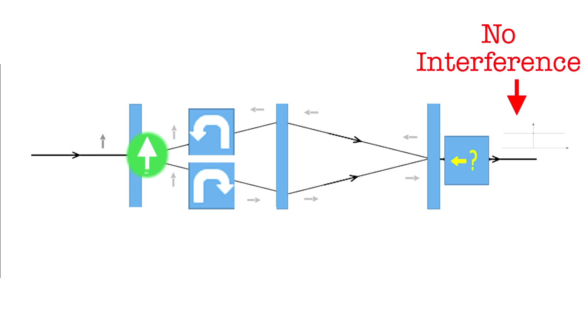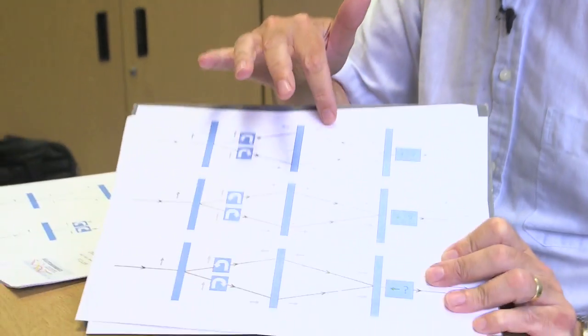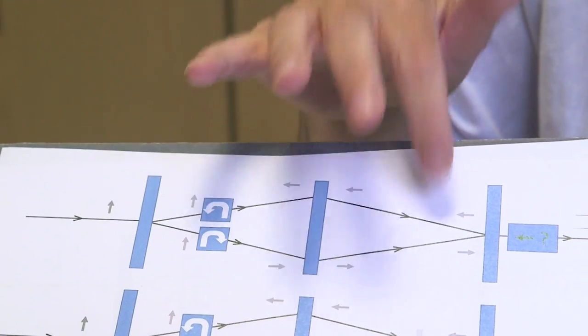So now we can ask, okay, so which path, the neutrons that actually get through here, which path did they follow? And actually in a non-quantum mechanical world, the answer to that is kind of obvious, right? Because all the ones over here were pointing to the left, all the ones over here were pointing to the right. This one only lets things that point to the left through, and therefore clearly anything, the only thing that's going to come out the other side is something that followed this path here. That's obvious in the rational normal world, but in the world of quantum mechanics, where these two things are kind of tangled up together, it's nowhere near as obvious.